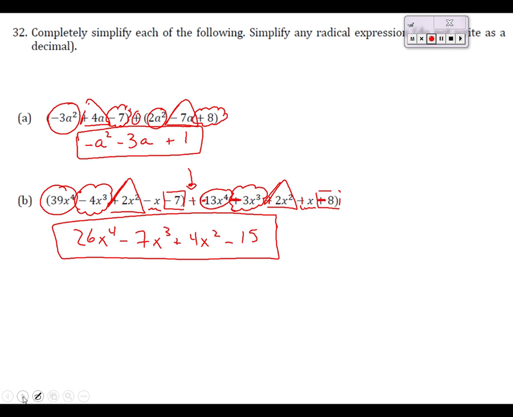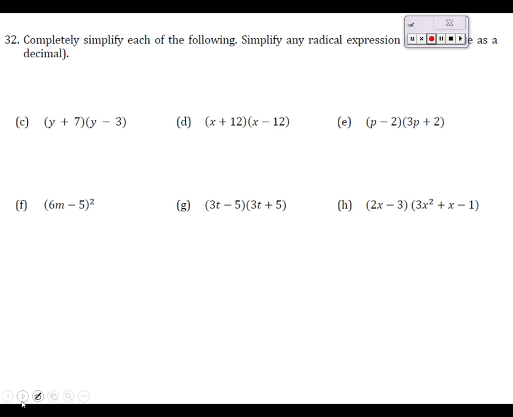We could use this opportunity to say something about terminology too. These are both polynomials, and yep, this is called a trinomial. This is called a quadnomial, I don't know, because it has 4 things, 4 monomial terms. This is a fourth degree polynomial, and this is a 2nd degree polynomial. Something that we'll learn lots more how to classify and graph and how they look in Algebra 2. But we can start using the technical language now.